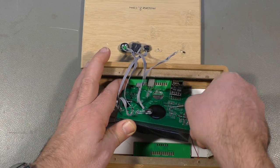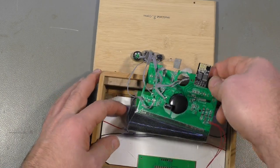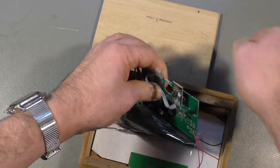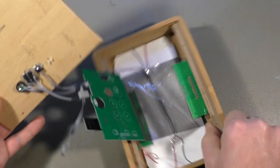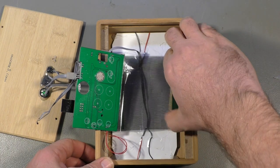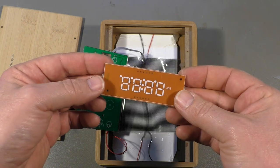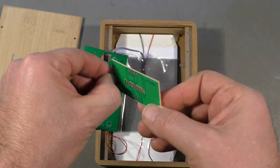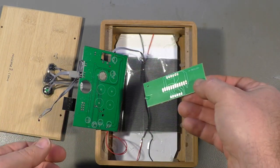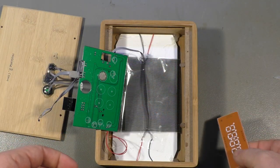And the board itself is stuck with hot glue to the other board, which is not a connected board. That's interesting. It's just a board they had lying around, and they use it as a piece to hold down the display. So it has absolutely no function. A piece of cardboard would have done the job too.